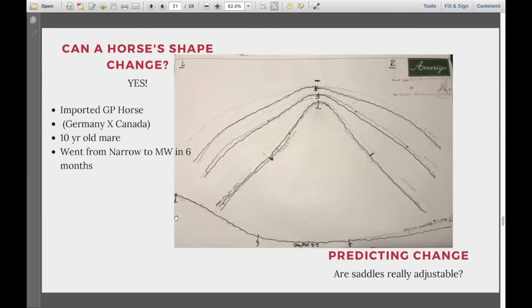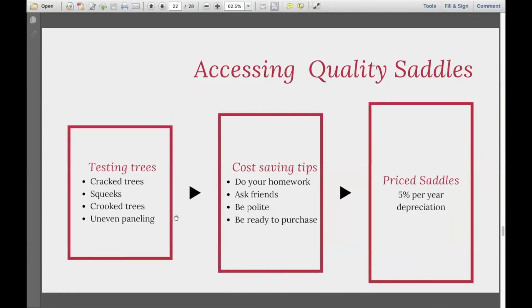I find it's a really good one. It's a quick one. The saddle's not gone for weeks on end. And be okay with the idea that your saddle should fit. If the horse is in a program, it should fit. It's not like it should change drastically. But if you know the saddle is going to change, be prepared for it and account for that in your budget, and take good care of your saddles, because you can get pretty close to what you paid for them when you sell them, right?